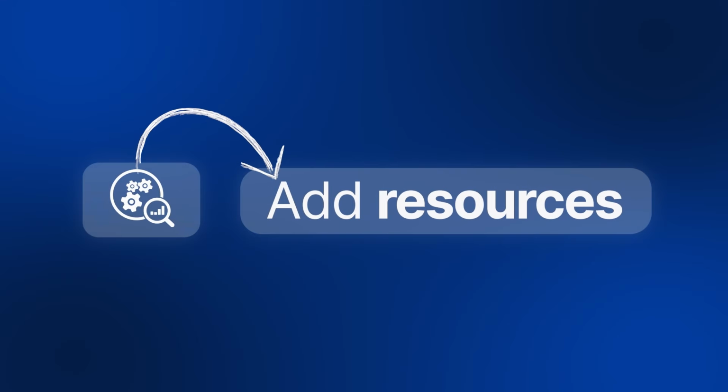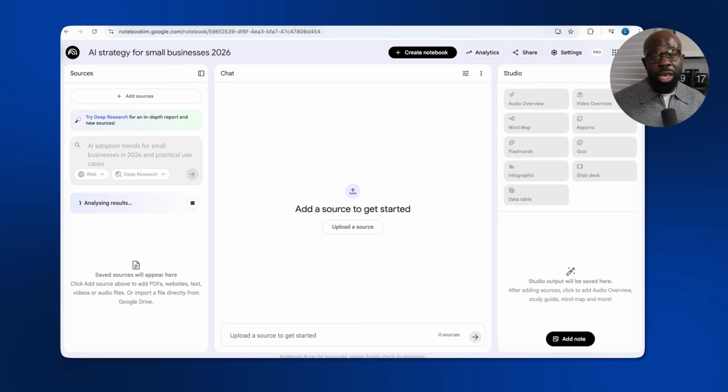Because most business owners spend hours manually scouring the internet looking for this information or reports, and then having to evaluate whether they're even worth using, and then upload them one by one. Deep research does the heavy lifting for you in minutes, and you can still add your own resources on top of that as well. Okay, it's finished.